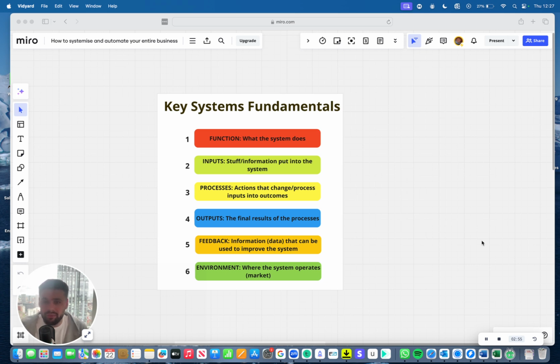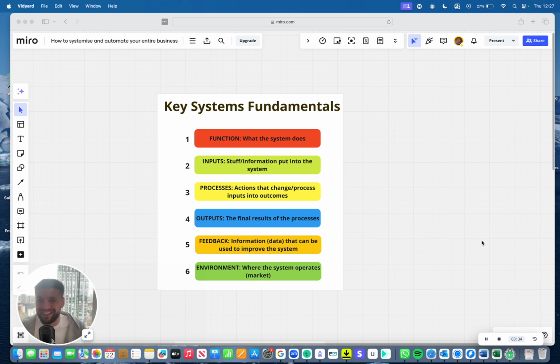And depending on the system, well, it's not even dependent on the system. Feedback is we acquire data feedback from tracking every single point of the system, okay? And this is crucial, okay? So I speak to coaches, consultants, agency owners every single day that aren't even properly tracking or collecting data from their systems. It's absolutely wild. Okay. How do you expect to predictably scale your system if you're not even tracking your data effectively? You don't even know if your system is sustainable or not because you're not tracking your data. Okay. So this is so crucial.